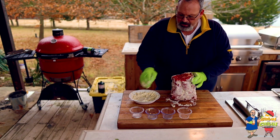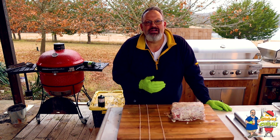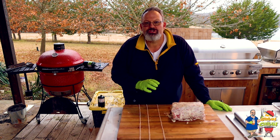Make sure you cover all of the surfaces, even the ends. Now, due to the fact that there's a high fat content in this cut, we need to do something to help it hold its shape while it's cooking. To do that, we need to truss it up with some butcher's twine.